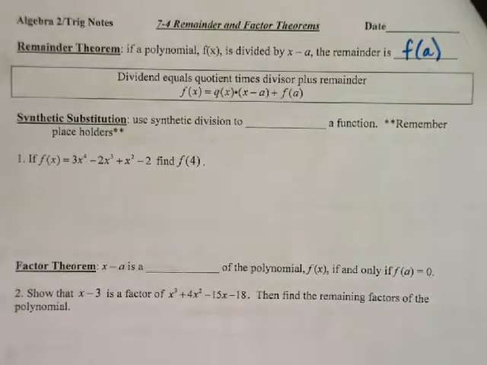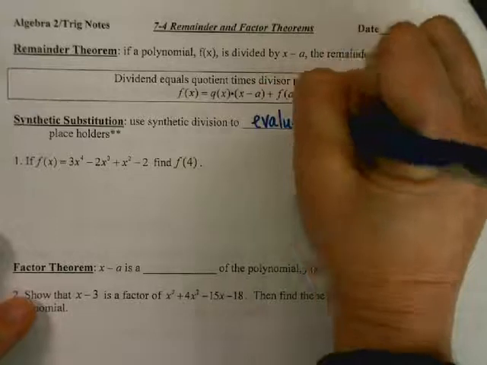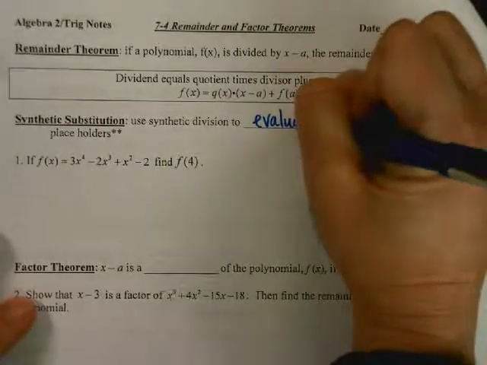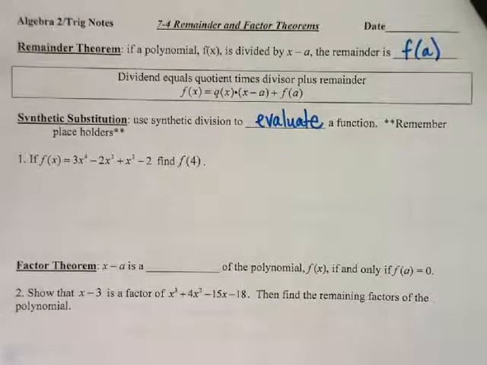So, synthetic substitution. We can use synthetic division to evaluate a function. Remember placeholders, it says. Okay, so remember way back in chapter 5, section 5.3, we were dividing polynomials, and we did a long division way, and we did synthetic division. And I said, don't forget how to do this because we're going to do it a ton. This is the time where we're going to do it a ton.